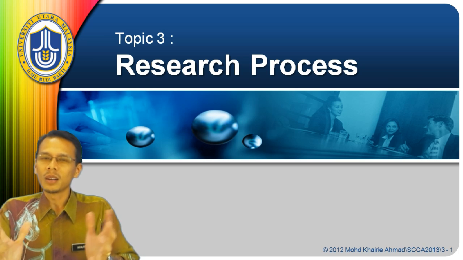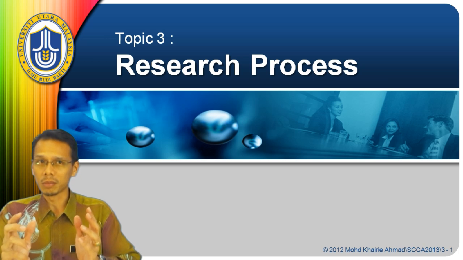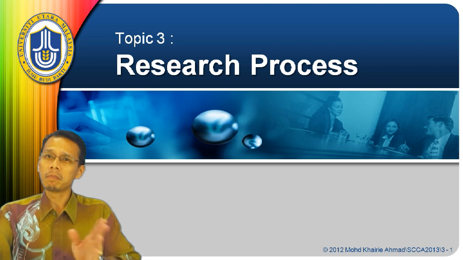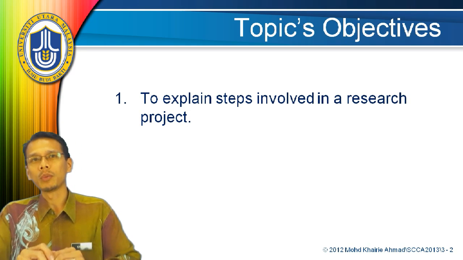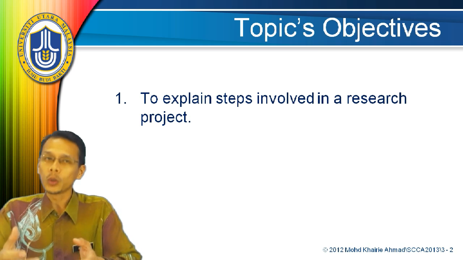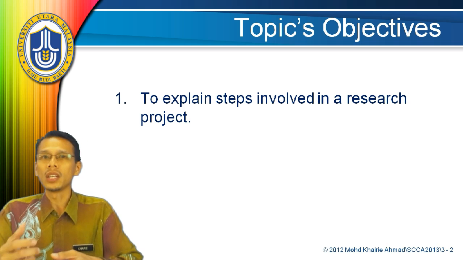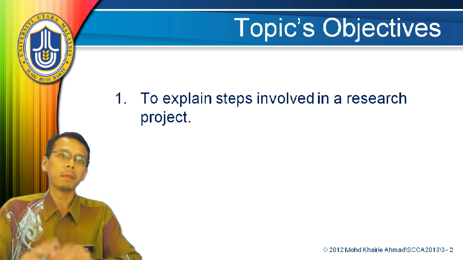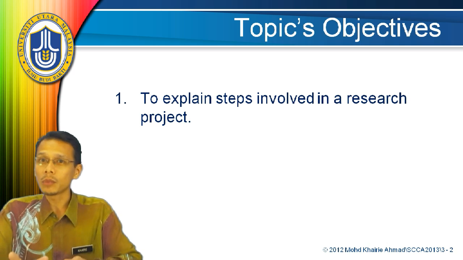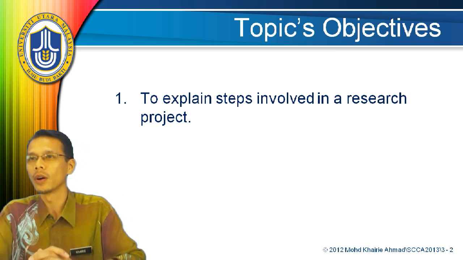Well, now we're going to proceed with the new topic, which is the third topic of our course, which is research process. Basically, what we're trying to achieve in this topic is for you to understand all those steps that are involved in a research project. Bear in mind that this topic has to do with and is related to what we have discussed in the previous two topics before.